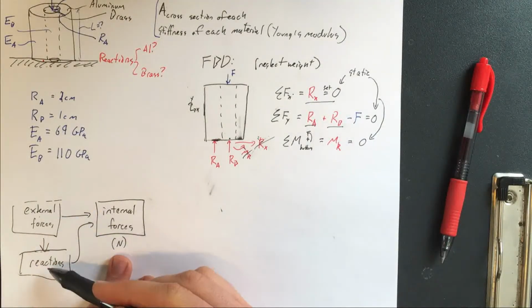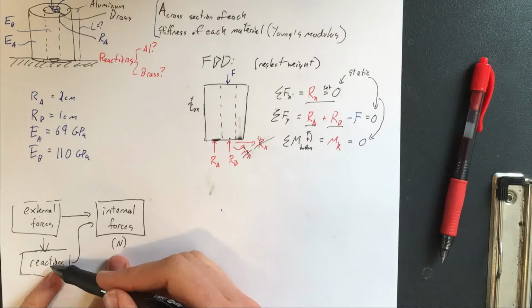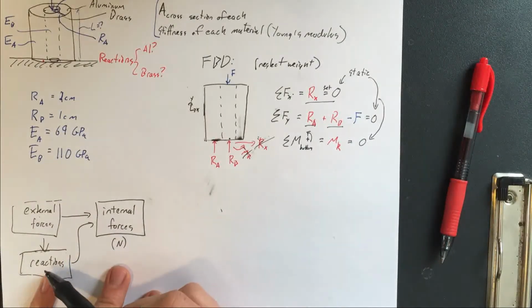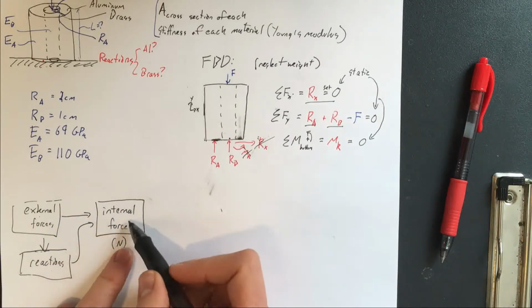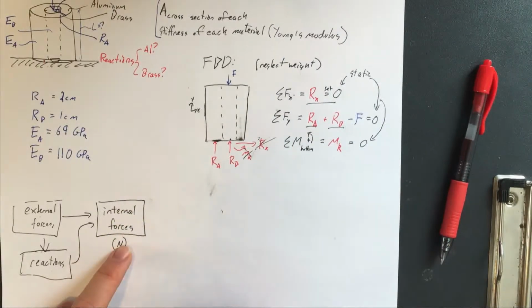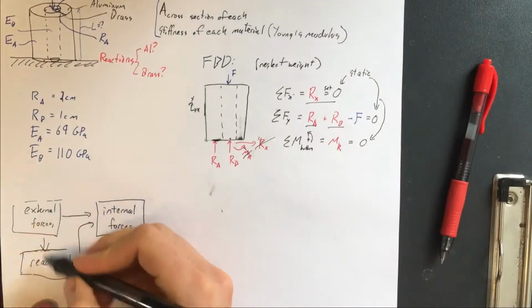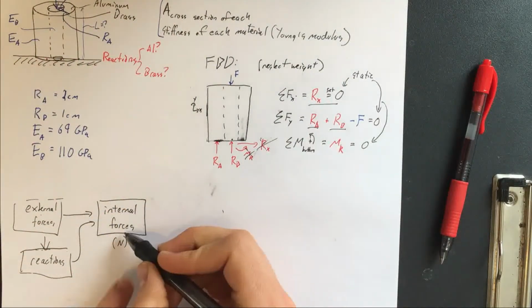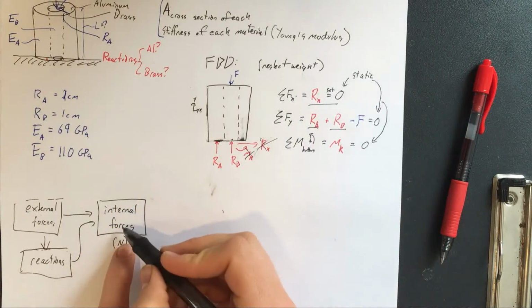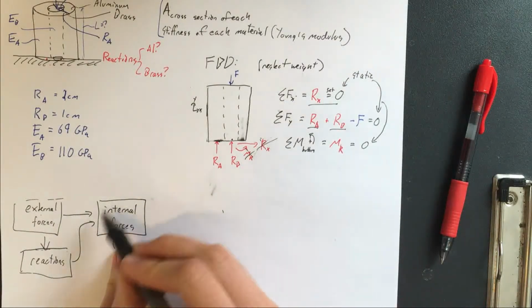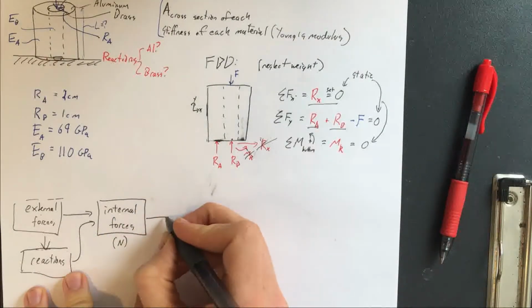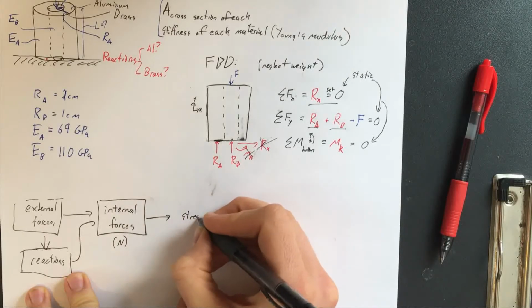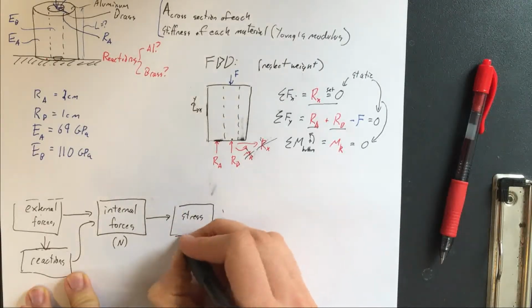So we have external forces. Those can at least give us some information about the reactions, but not all of them. If we take our information about our external forces and our reactions, we can relate those to internal forces. They still might be in terms of unknowns, though. So we have external forces and reactions. They give us information about internal forces, and that's where we're headed next. Let's look even a little bit beyond the next couple of steps. The internal forces will give us information about stresses within each section.